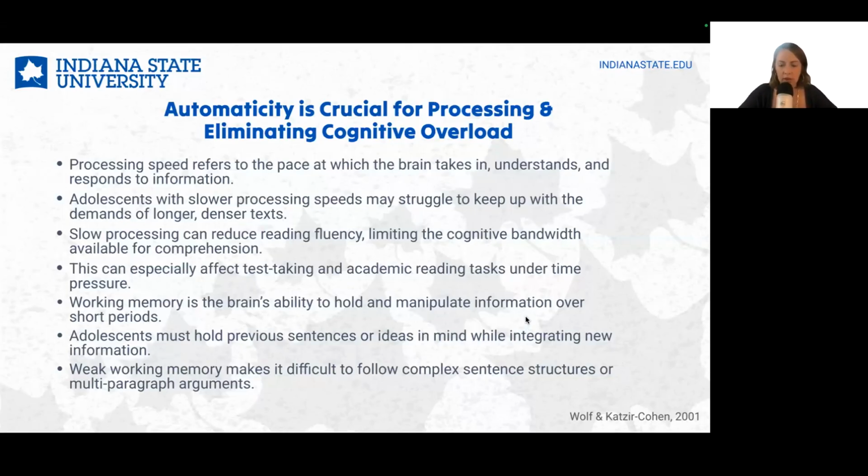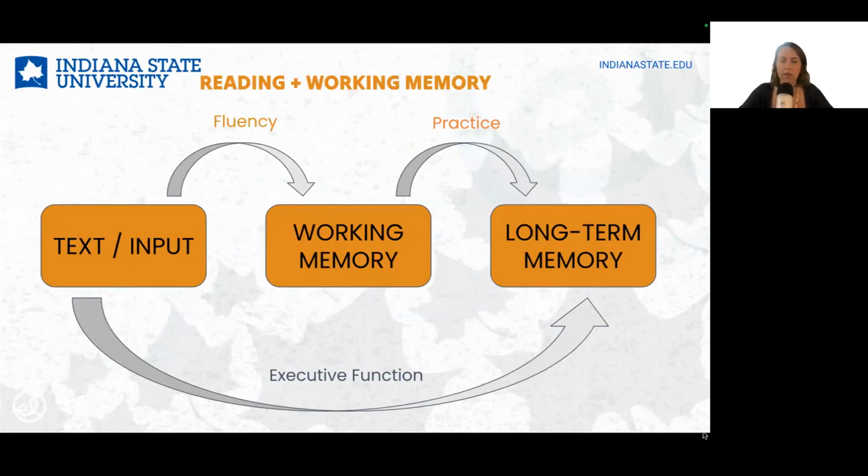Also, you'll see if a student is struggling with their working memory or executive function or their reading fluency, this will be apparent in their writing. They are not going to write really complex sentence structures or multiple paragraphs because it takes so much effort to pull from their working memory because they were so focused on decoding and just reading fluently and understanding what they were reading.